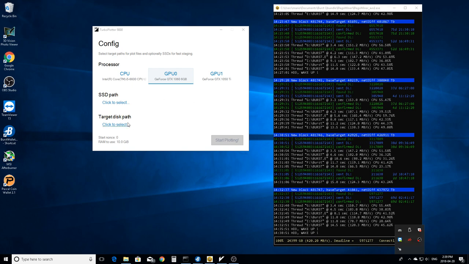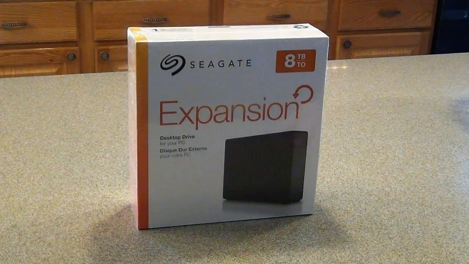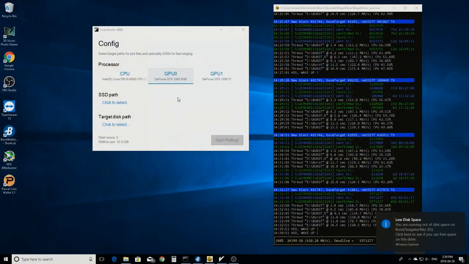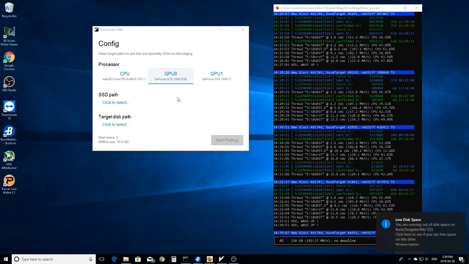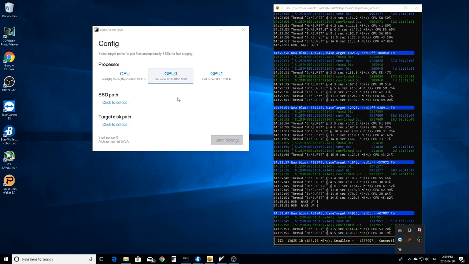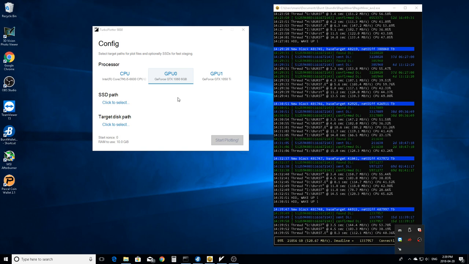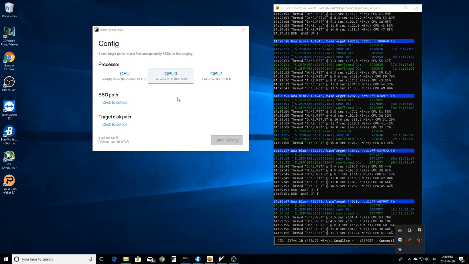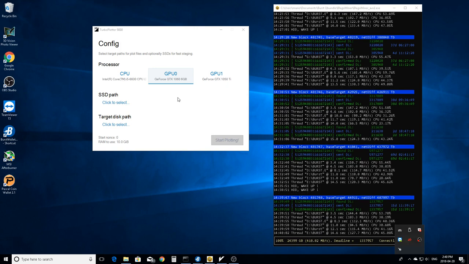Our target device will be a Seagate Backup Plus, an 8TB SMR-based drive. These drives you'll only find in external hard drives. You'll never find them in a server, a NAS storage device, or a workstation. They're just drives that lack in performance. They're meant for storing JPEGs, music, documents. They're not meant for continuous read and write speeds like video editing and music editing.